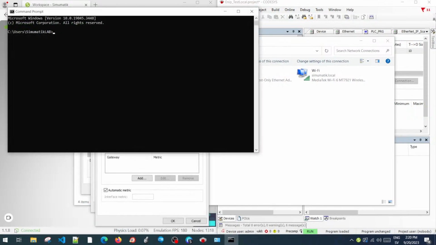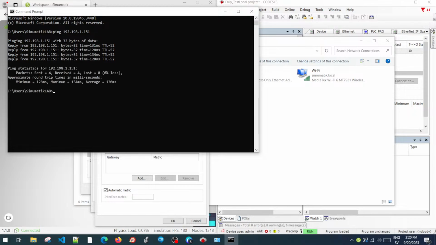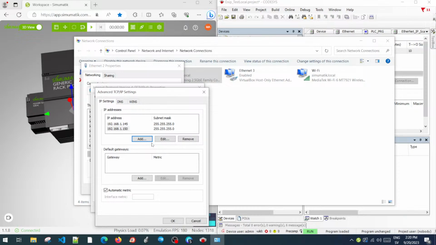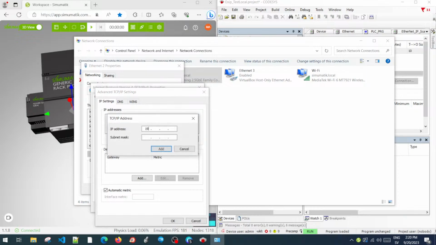We ping, for example, if 168.151 is free. So 168.151 is not answering. Then we could take it. So I could go back to here and just type that IP address.